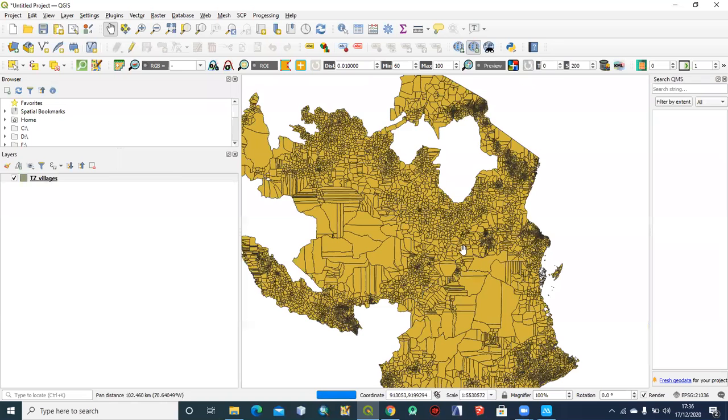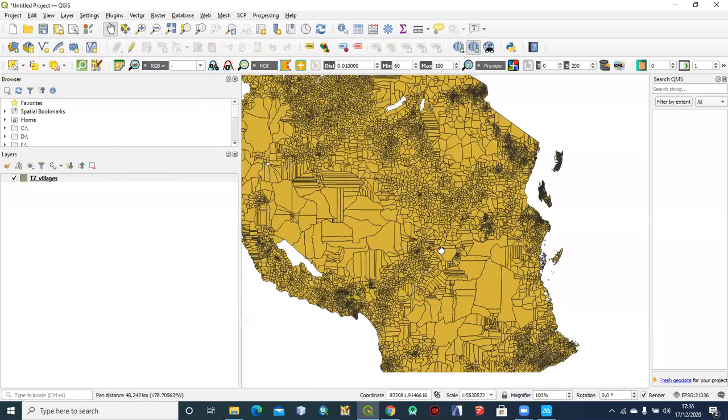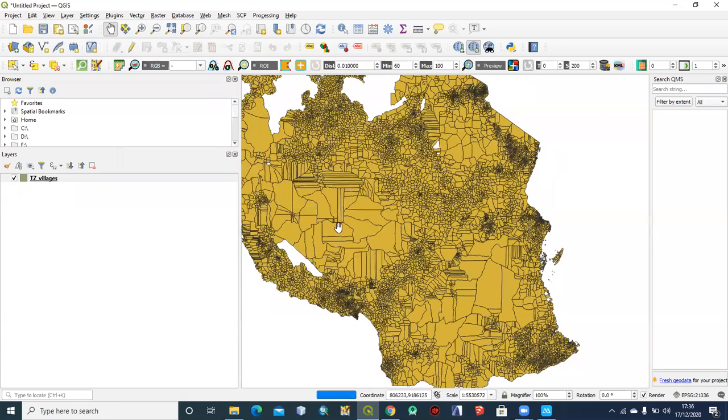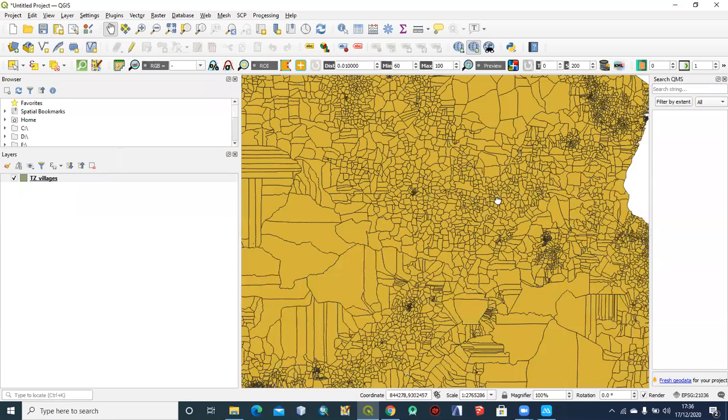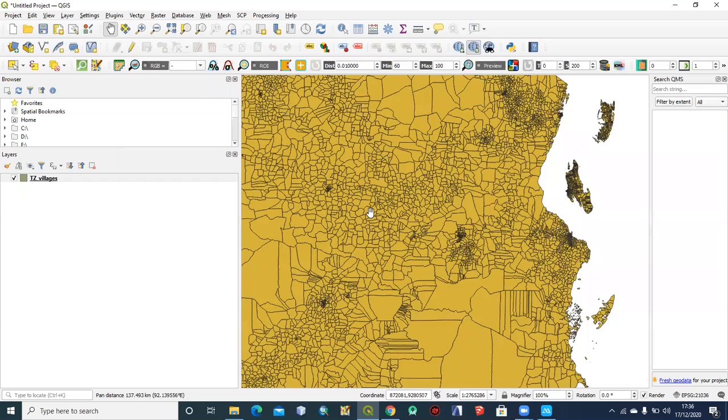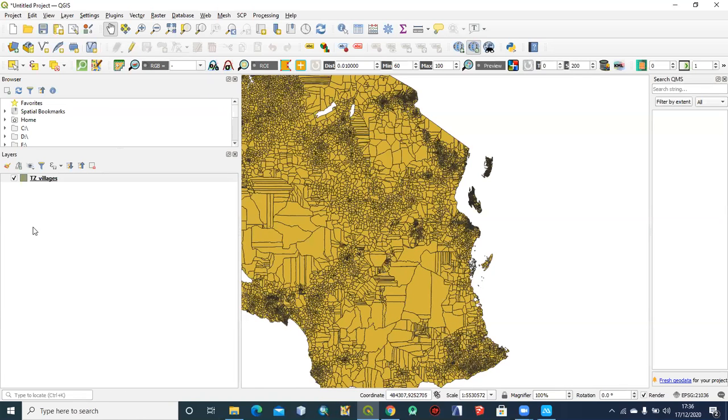Before proceeding, I need to produce a map of a specific area found in Dodoma. So let's say I need to filter all areas found in Dodoma in order to create the map.